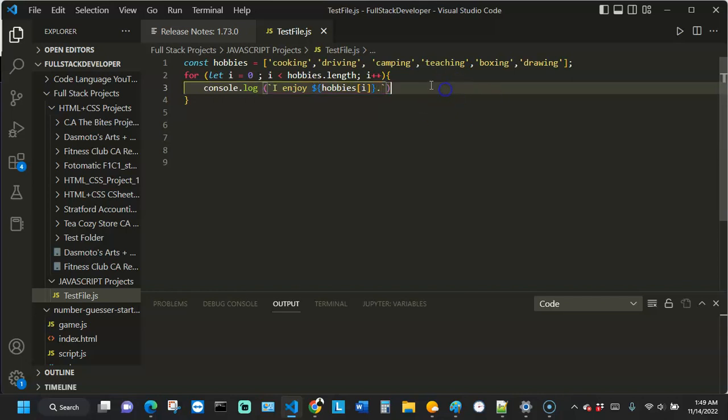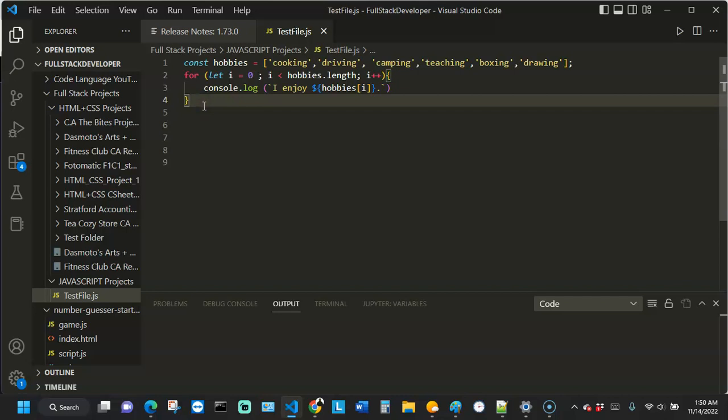All right, so you can see right here that this is the old school way of writing the for loop. For those of you that are beginner level in JavaScript, sometimes this might look a bit intimidating. So we're going to go ahead and run this and see what happens, and then we're going to write the new school way of writing this same for loop.